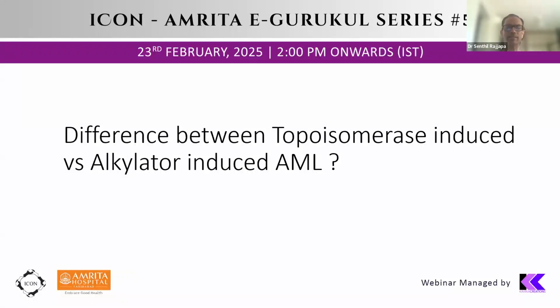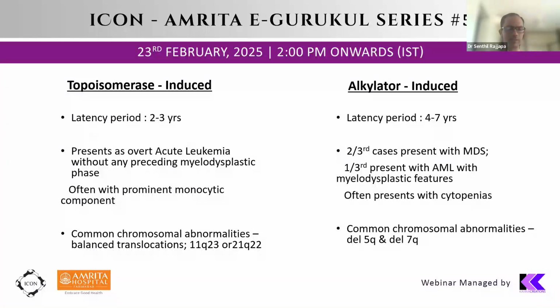Himanshi, next slide and the next slide. So these are some differences that one needs to know. Some of your examiners are very interested in asking these differences because prognostically an alkylator induced one is poorer because of all that you're seeing on your screen, while a topoisomerase induced leukemia, not that it's got a super prognosis, is better than the alkylator induced one. But most of the time they do poorly and they end up needing a bone marrow transplantation or a stem cell transplantation.